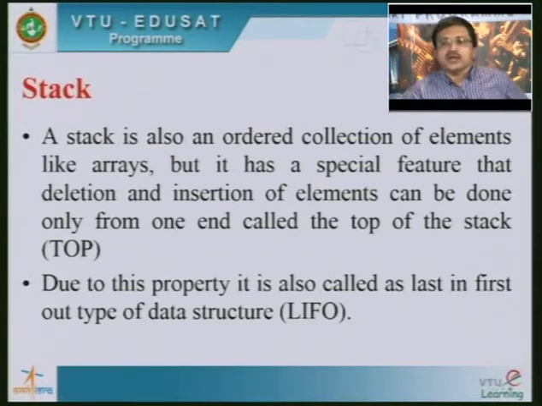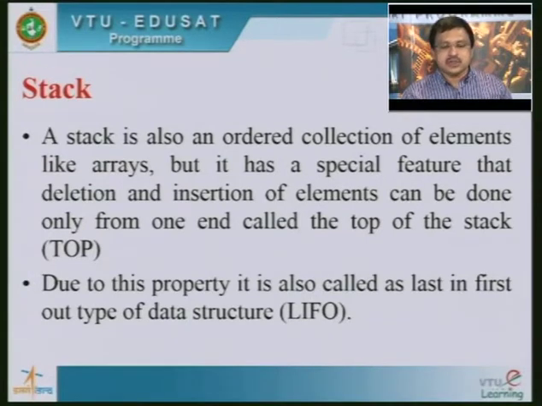Having looked at one data structure, we will look at the second data structure, which is called a stack. So, please remember that we are looking at non-primitive data structures. Non-primitive data structures are basically a collection of data items. Generally, they are of homogeneous type, but in some special cases they can be heterogeneous. So, a stack is also a collection of data items of the same type.